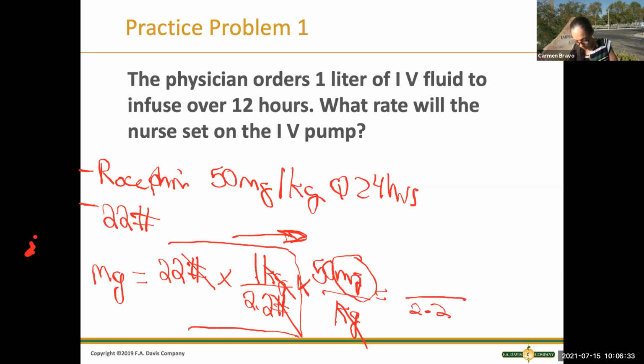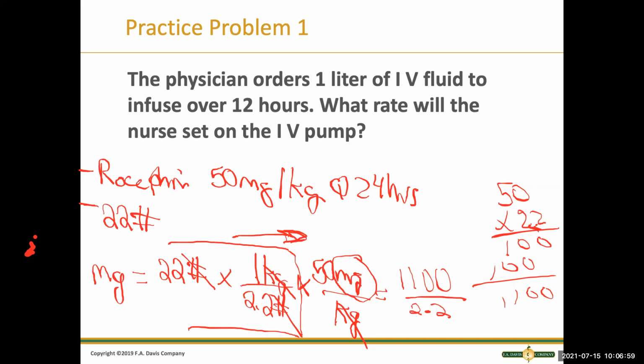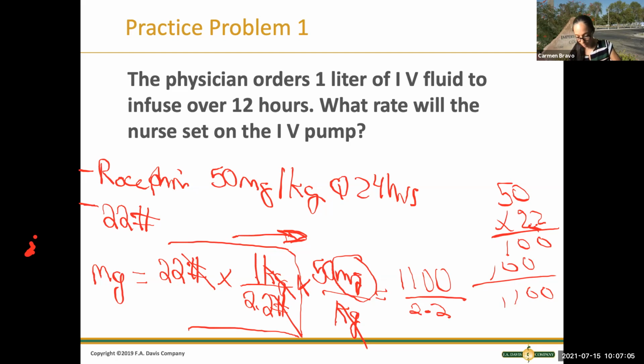So when you multiply, you put the 50 times 2.2. And then I have one decimal point, right? I know that's 22. And then you divide that over 2.2. And that'll give you how many milligrams the kid needs for the dose. Normally, adding the weight is part of the conversion factors. That's why maybe we haven't done one of those.